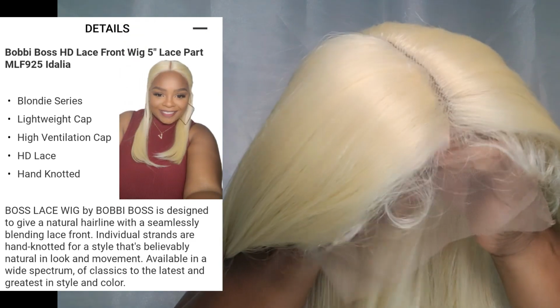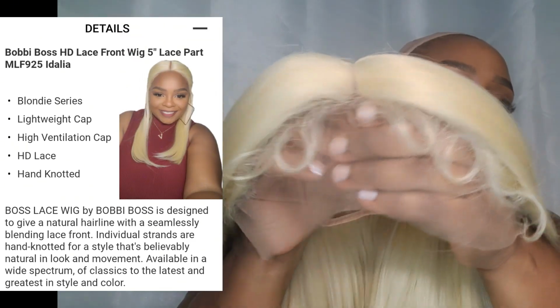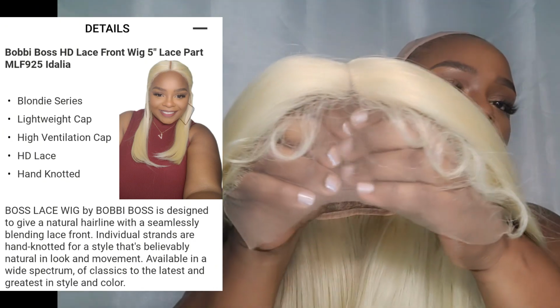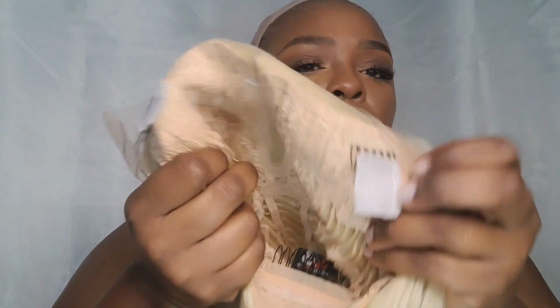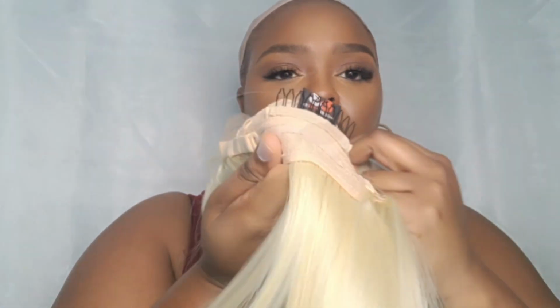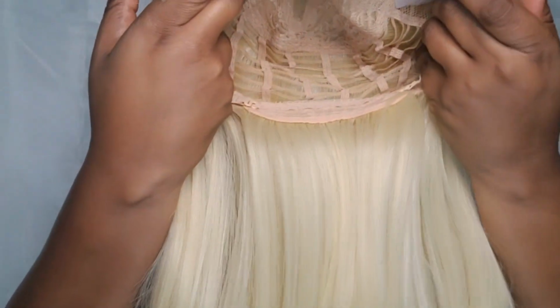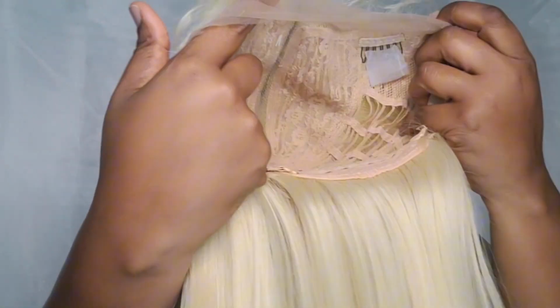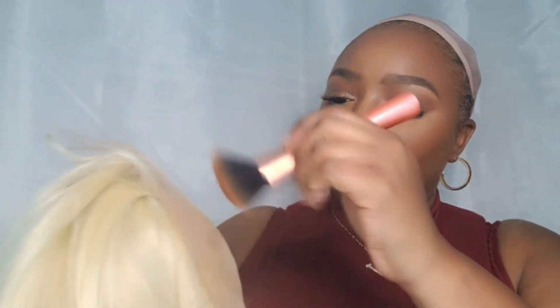And I got her in the color 613A. Now Idalia comes with HD lace. She has the baby hair. She has a 5-inch lace parting space, a lightweight cap for all breathability, and she's high ventilation. She's a premium synthetic wig, and she's heat safe up to 400 degrees. Now Miss Idalia has the 2 combs in the front, the one in the back, and adjustable straps.